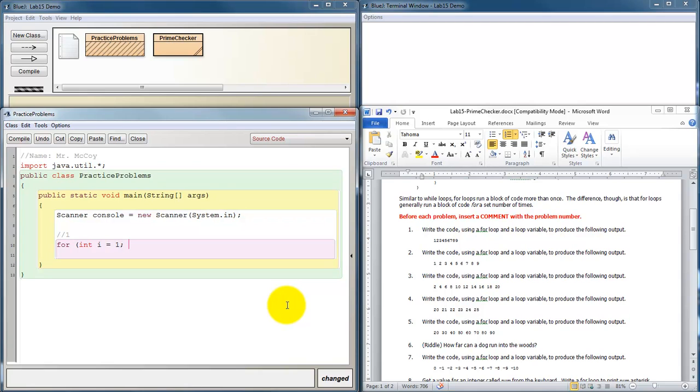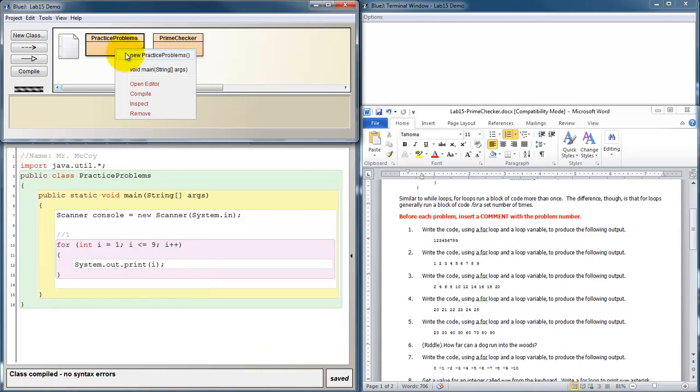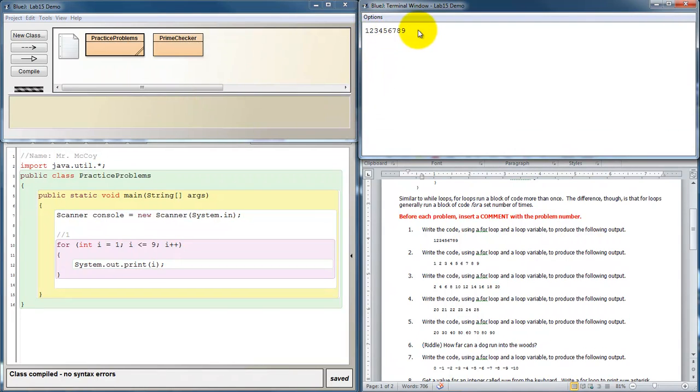Semicolon. And I want this loop to run as long as i is less than or equal to, I'm going all the way until nine. So equal to nine is fine, but greater than nine is bad. So that should work. And how much do I want i to increase each time? I want i to go up by one. So I could do i equals i plus one. Or I could do i plus plus. Let's put some braces in there. And what do I want to happen? I just want to do an output statement system dot out dot print. And I want to print i. That is all. Compile. Run. There we go. One through nine.